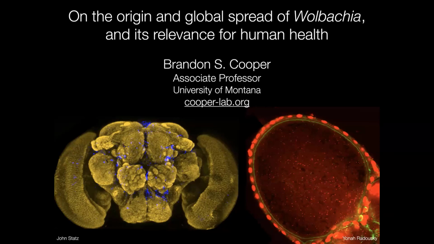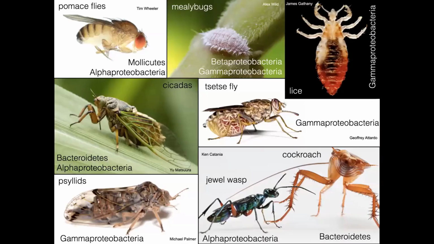As Dave noted, I'm an associate professor at the University of Montana in Missoula. As he also noted, I'm more specifically an evolutionary geneticist and a population biologist with broad interest in biodiversity. Like many of you, I'm obviously also interested in the diversity of microbes that associate with hosts. This includes a diversity of endosymbionts living inside host bodies, some of those examples here in the systems I'm showing on this slide, with such associations being particularly common in insects.